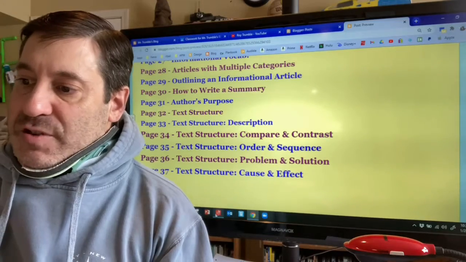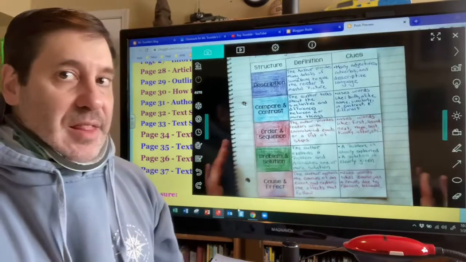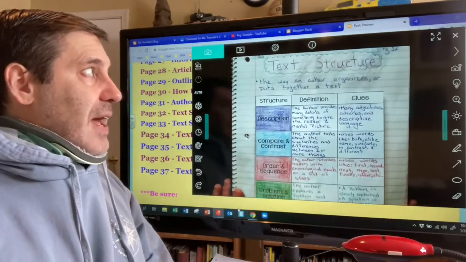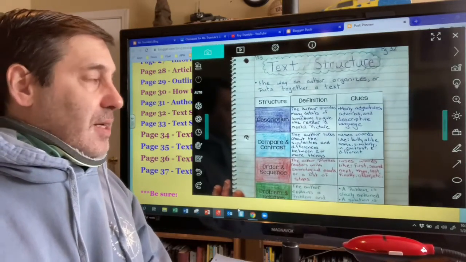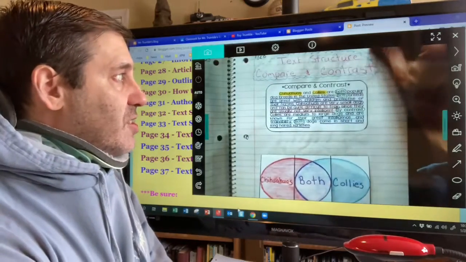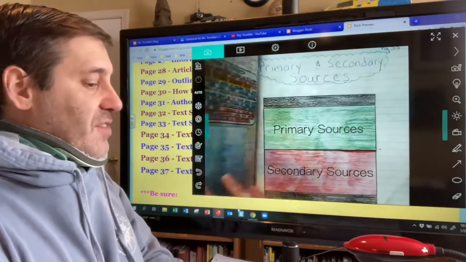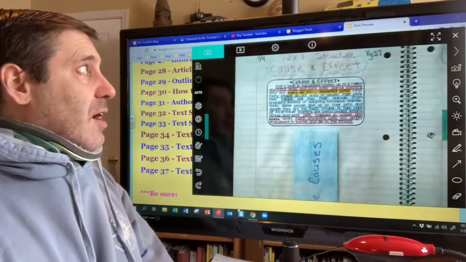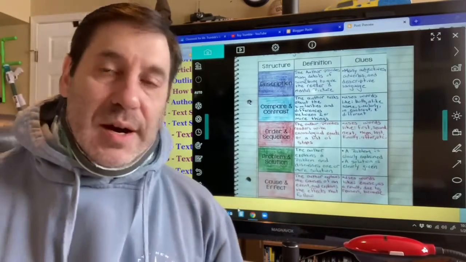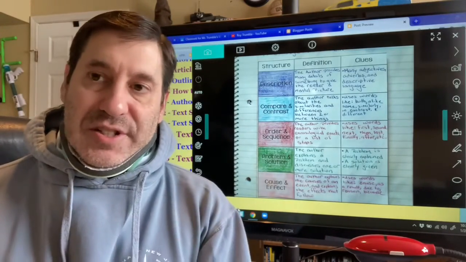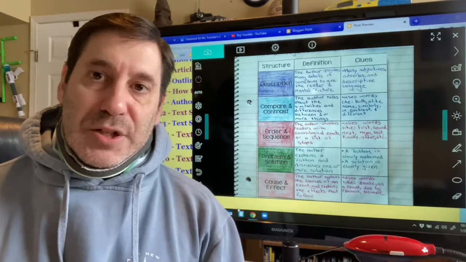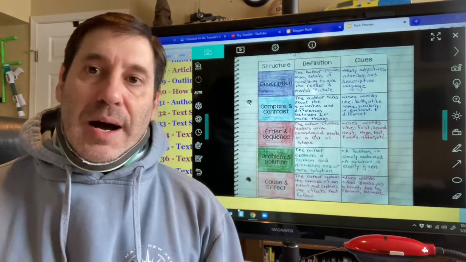If I switch over here to my document camera, this page is going to be your primary page that you use as you go through today's practice. But you're also going to be flipping back and through, looking at and using all of these examples of the different text structures that we have learned about. Those are going to be very helpful to you. Remember, the notebook is not just intended to be something you do and then set aside. It's really intended to be a tool for you to use with later learning.